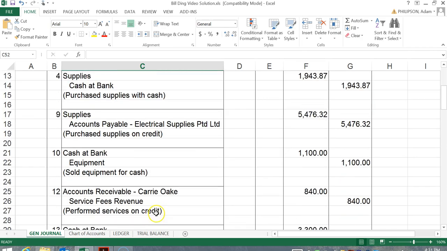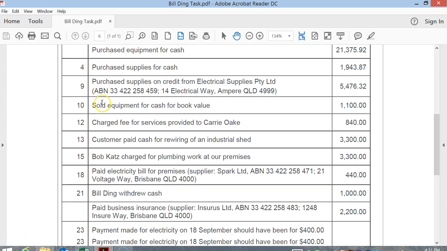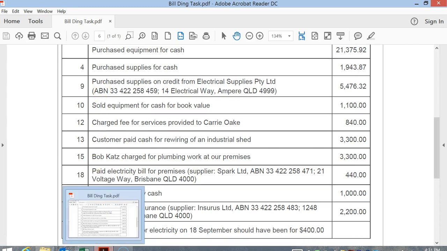Done. Something that I should have mentioned as we were going, but in an exam scenario, I'd suggest that as you do each journal entry, put a line or a tick or whatever, just another tool to ensure that you don't get lost on your journey through doing all of these journal entries. Put a tick next to it, or just cross it out or highlight it, whatever your method might be, just to signify that yes, you have done that journal entry. Just a little tip to ensure that nothing gets missed as you're going along.